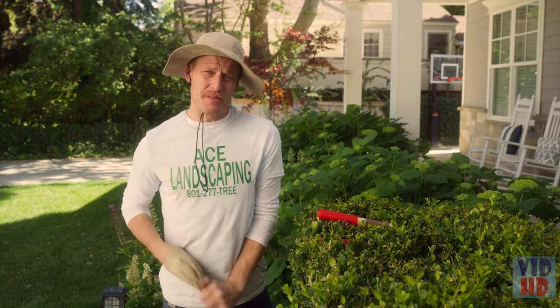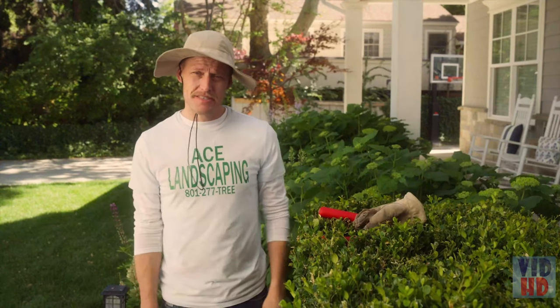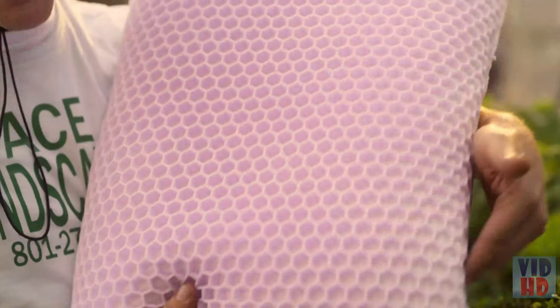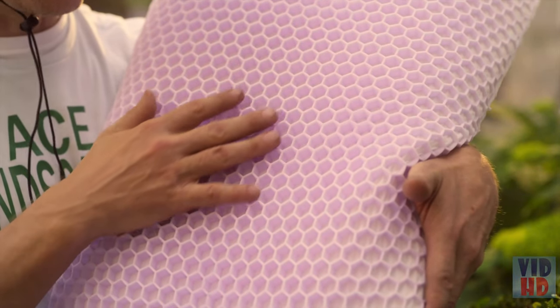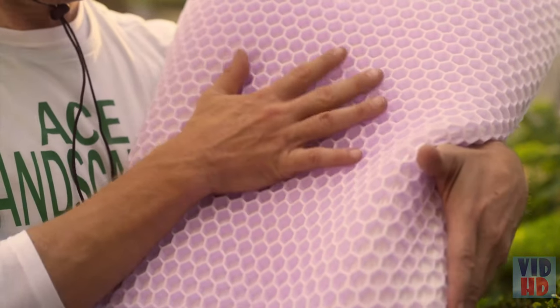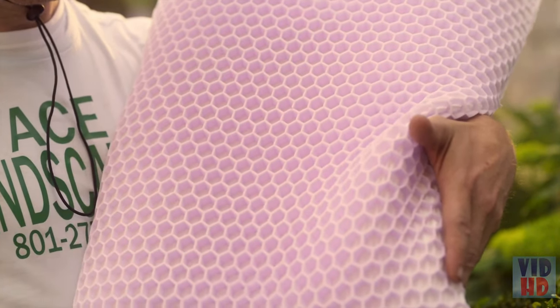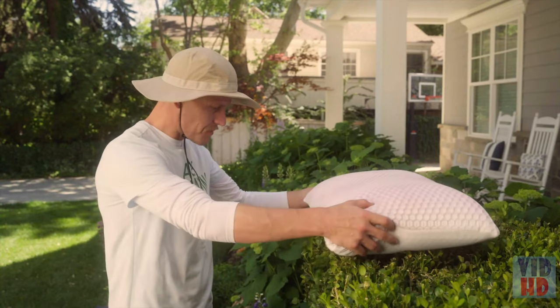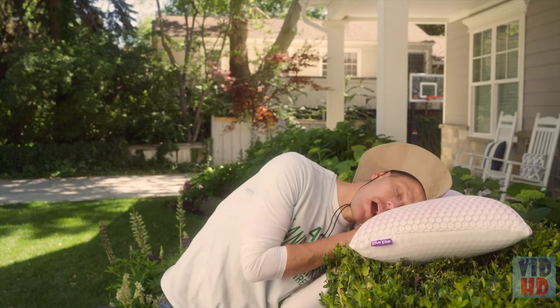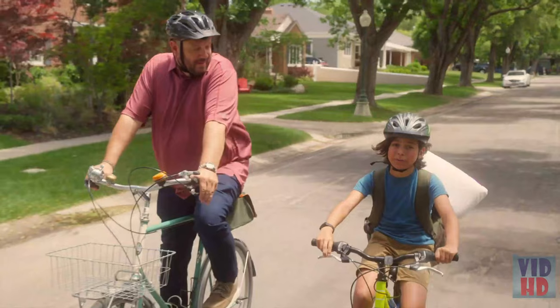I put my body through a lot and really need a great night's sleep. With my old pillow, everything inside would shift to both ends, leaving my head flat on the mattress. Then I got the Harmony. That purple gel flex grid is made from the same flexible material as the Purple mattress — it holds its shape and responds instantly as I move in my sleep, unlike memory foam which holds my head down for the count.